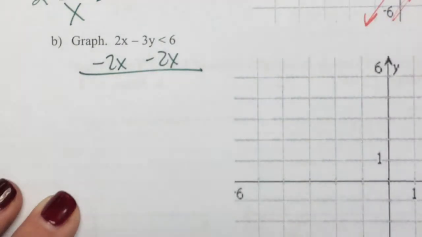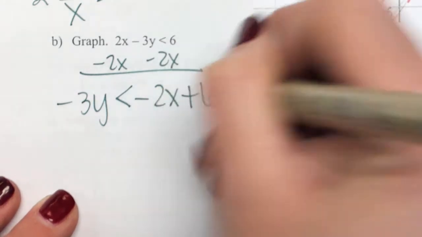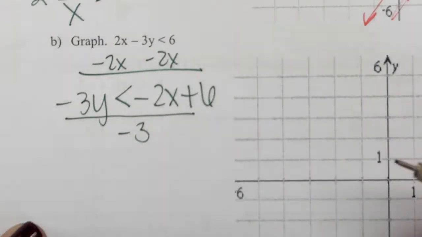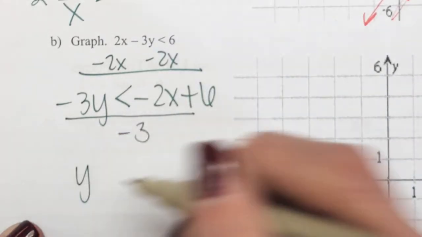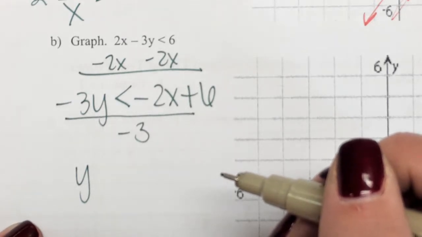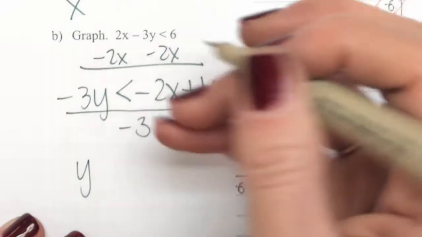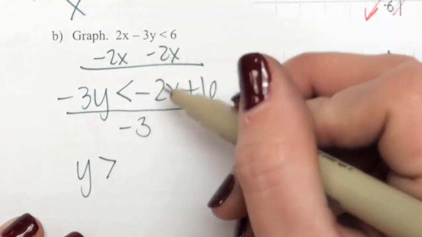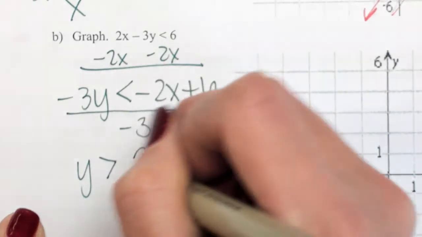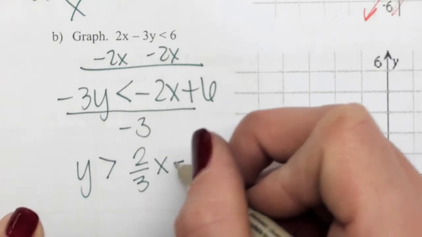Tell me how it would look then after that. Good. What else do we have to do to get y by itself? So tell me what that would be. Missing one thing. It has to be greater than, because we divided by what? Yes. But this right here, when we divide, can we divide 2 by 3? So we'll leave it as a fraction, but the two negatives will make it a positive. This one we have to divide by negative 3 as well, which would leave what? Yes.